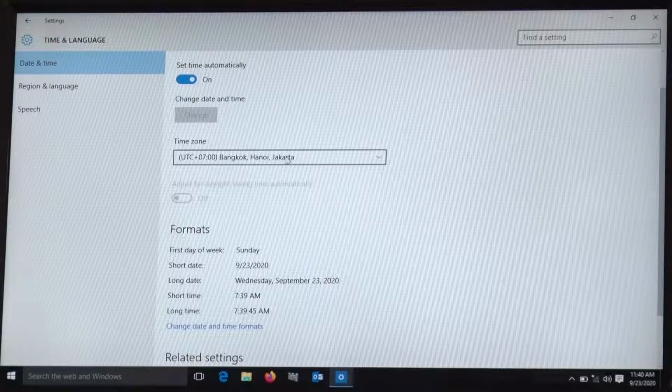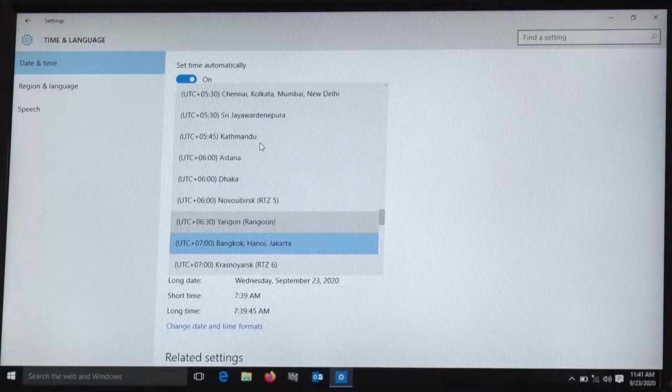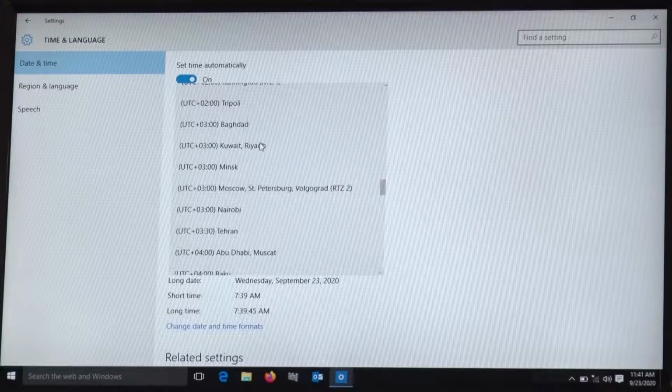So the time zone basically affects your time. This is why we are always required, as an individual, when you travel from one region to another, say I move from East Africa, where Kenya is based, and go to West Africa, when I land in that region, I always have to go to any electronic device that I have and change my time zone. So that time zone is very critical.